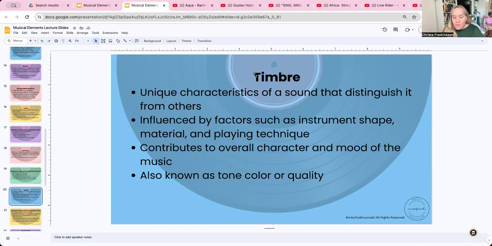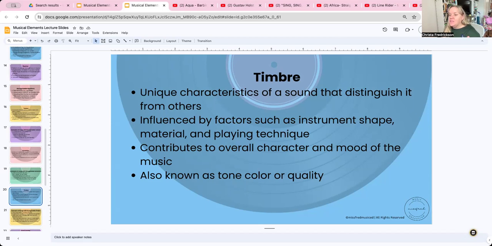Think about the way your mom says your name when you're in trouble versus the way she says it when she's happy with you. So you give your mom flowers for Mother's Day and she says, oh, Jimmy, thank you so much, right? Versus Jimmy. So those are two different timbres, and you know what each of those timbres mean. This is the color of it. Your mom and dad can have different timbres because they have different voices, but they can also use different timbres within their voices.